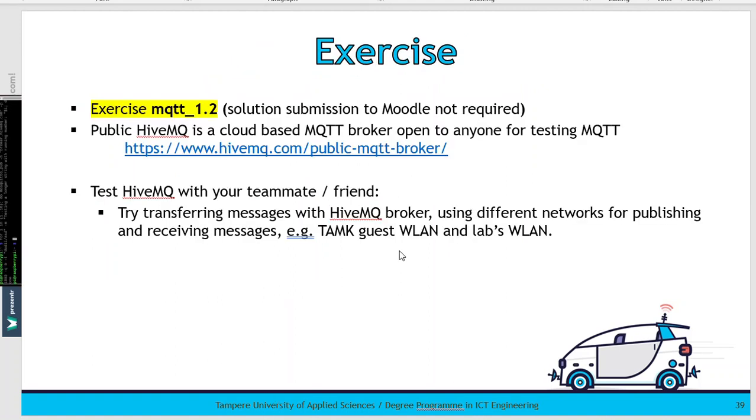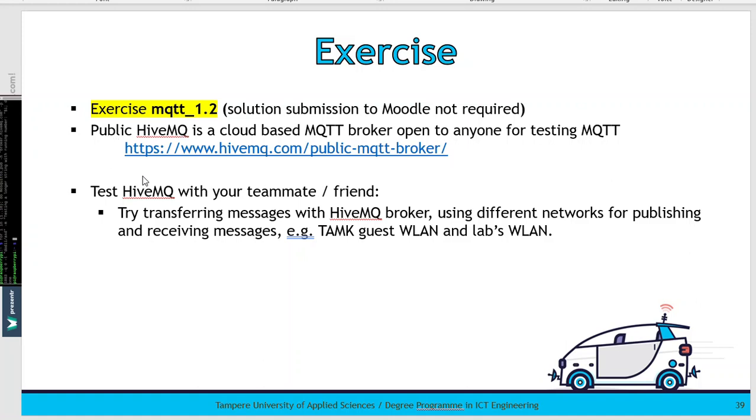And if you don't have any team next to you at the moment, there are also some free MQTT clients that you could use. For example, HiveMQ. It's a client that you can run on the website. So that could also be a possible counterpart to test your client.